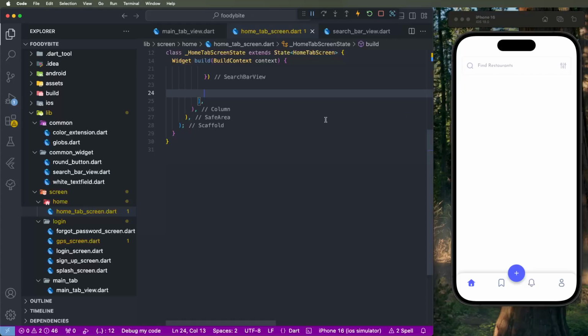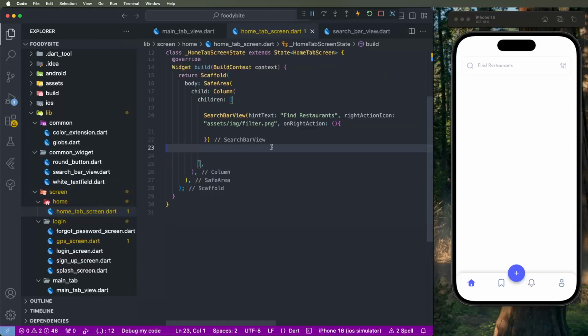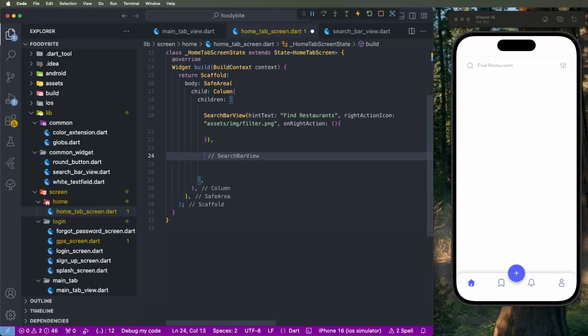Now we need to create the sections. We need to develop the section UI. Now we need to go to this view and set the section.